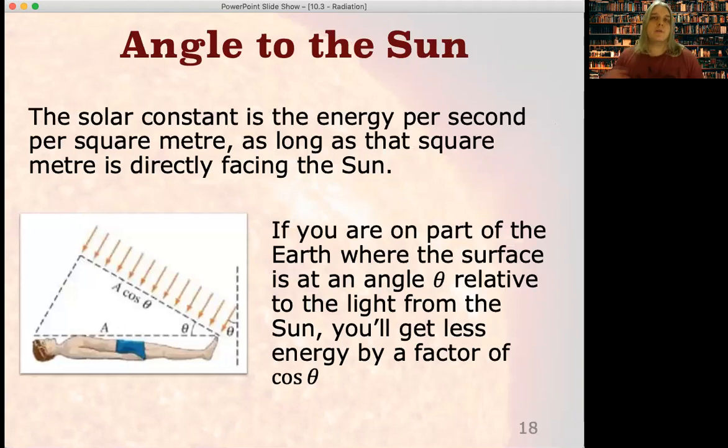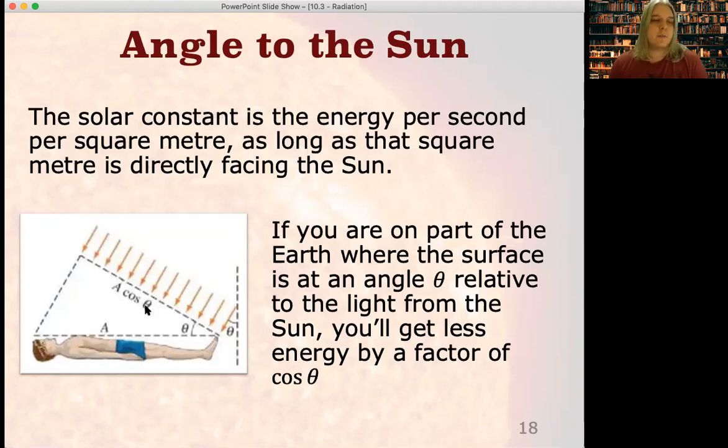But of course, on Earth, we're not a flat surface facing the sun, despite what some people might think. We are a sphere. And that means that your position on the sphere determines your angle to the sun. The ground isn't always facing the sun directly. So if the sun's over here, the ground isn't always perpendicular to that sunlight coming towards us. If the ground is at an angle to that sun ray, then you're going to be getting slightly less, because the solar constant is based on a perpendicular square catching that sunlight. If you tilt your square, you're not going to catch as much of it. That's just simple trigonometry.